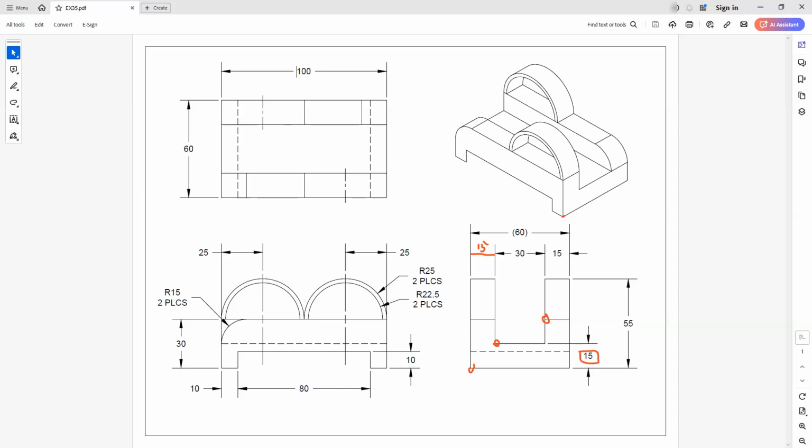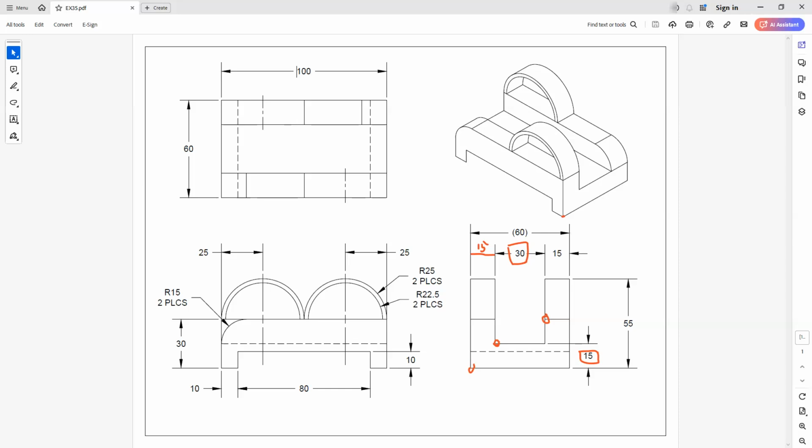These humps here are not here yet. What you're seeing here are these arcs that are located here. But what I want to do is get to at least this point, if not taller than that point. There's nothing wrong with going over that point. I just cannot be shorter than that point. All right, so I started the rectangle command. I'm going to go 15 units to the right, 15 units up. And now it's asking me, where do you want to put my next point? Well, that number will be 30 going this direction, right? And then we have to figure out how tall this is.